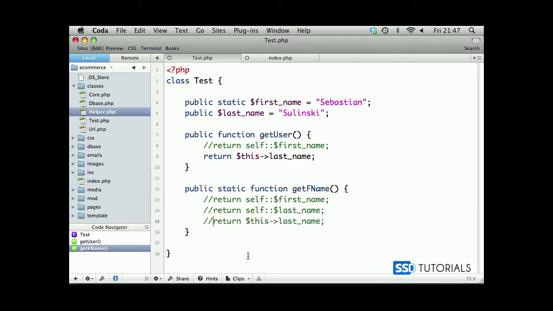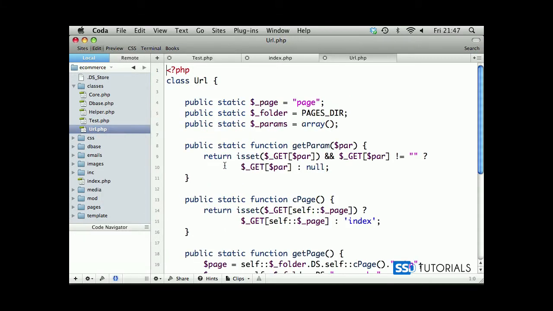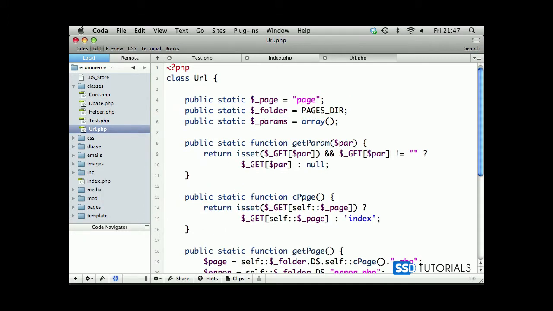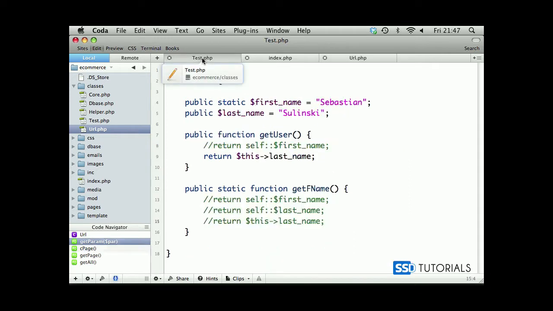It is important to decide what kind of methods and parameters you are going to be using. If the class is going to contain methods which are constantly in use, let's say if we are doing things with the URLs, this is why our class URL has so many static methods, because we constantly use, let's say, what page, just to identify what page we are on, quickly get access to the parameter from the URL, and so on. In this kind of situation, it's pretty good to use static methods.